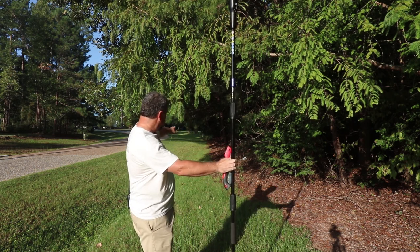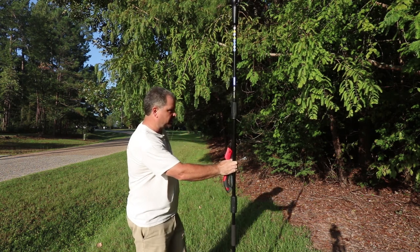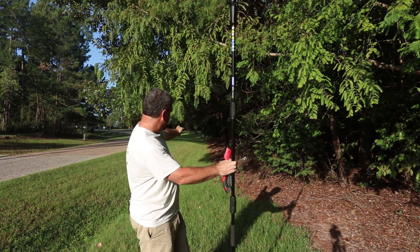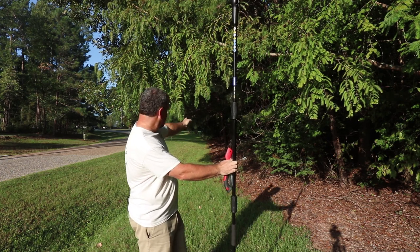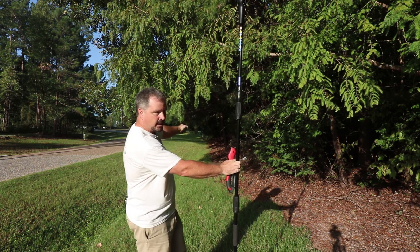I have a ditch that runs through here. And I don't know if you'll be able to see it very well today because it's way too bright to be shooting a video, but sometimes you just have to do it. I need to get this turf to migrate back up that hill just a little bit. Before long, I'm going to have pine straw in the bottom of my ditch, and that's not what I want.